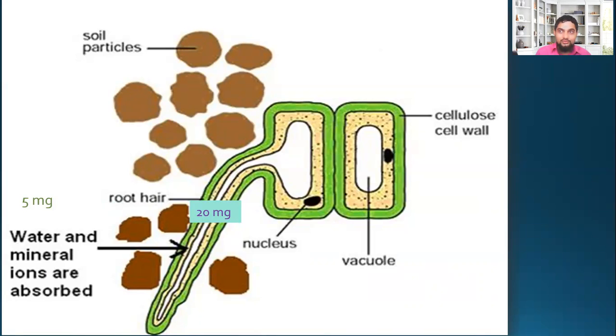So what the plant will do is use some amount of energy and take in that 5 milligrams. It will continue to take more and more magnesium. So even though the outside has a low concentration, the plant is still using a system to take in that small amount that is available. And that will obviously work to the benefit of the plant. All right, so that's it for active transport.